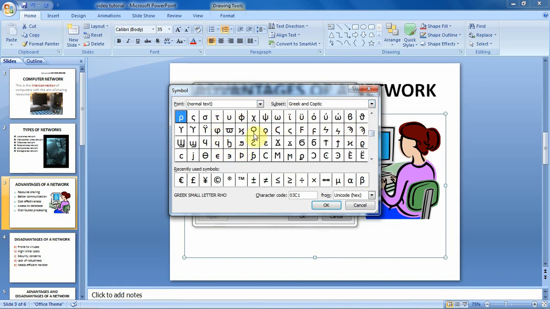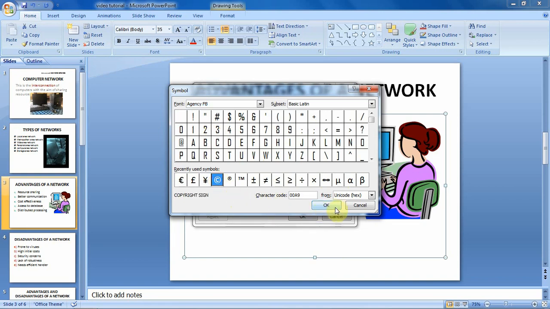So if they are not all visible, you can always try to change from this font field. For instance, when you click and say I want this style, then you will have a lot of other symbols you can work with. Then let's assume we would like to insert this symbol here. So we shall click on that symbol.